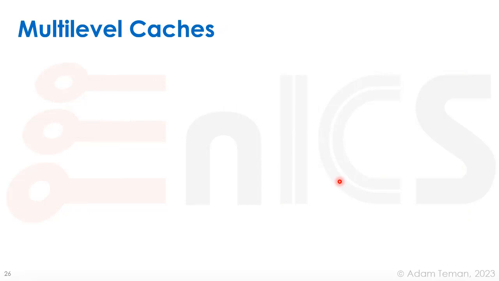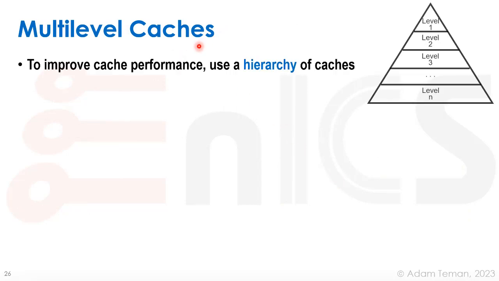So one of the ways to reduce the miss rate is to have multi-level caches. What we're going to do is provide a hierarchy of caches where we see that the top over here are the inner level caches, level 1, for example, that's closest to the CPU. And as we go down in the hierarchy, we're going to get the outer level caches, and they're going to take longer to access, so it's going to take more cycles, but they're going to be larger.